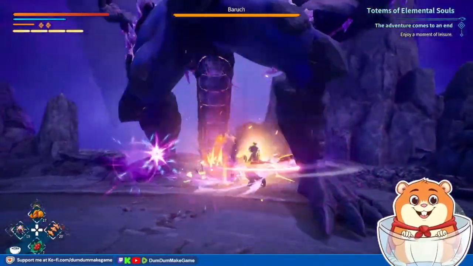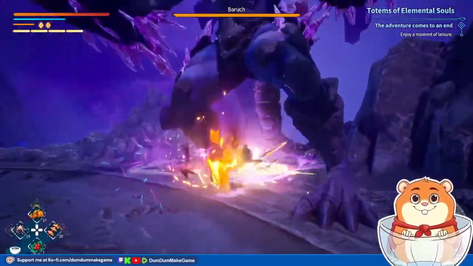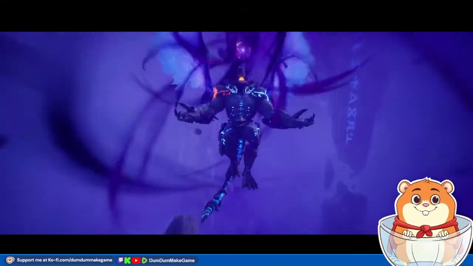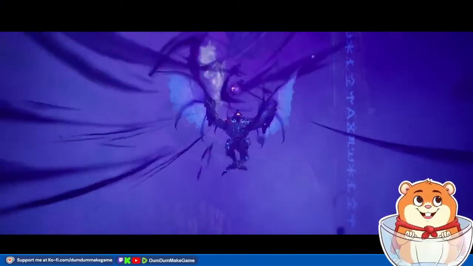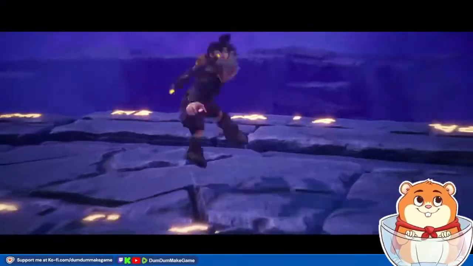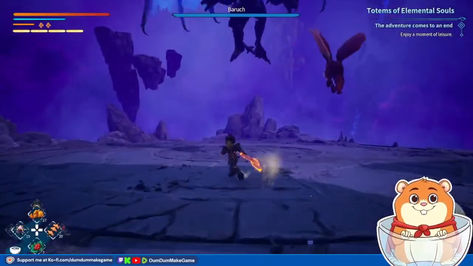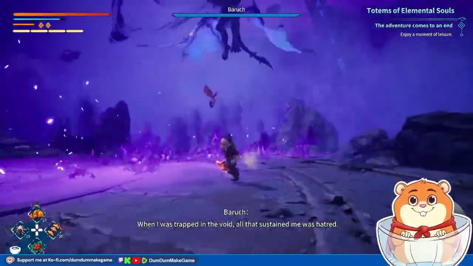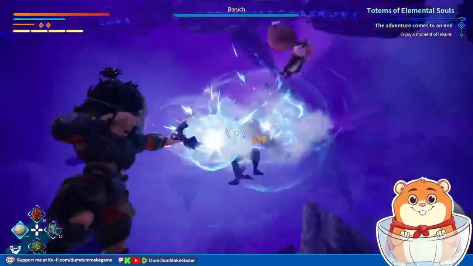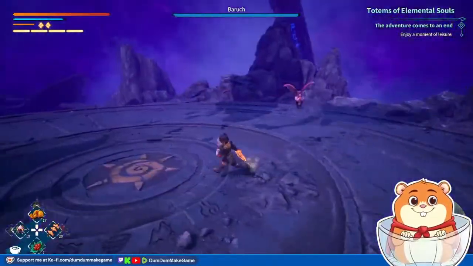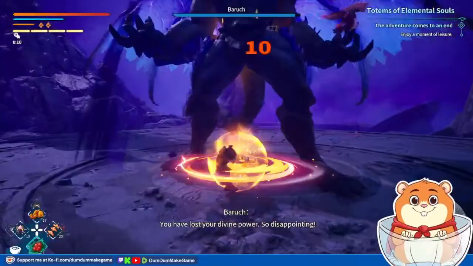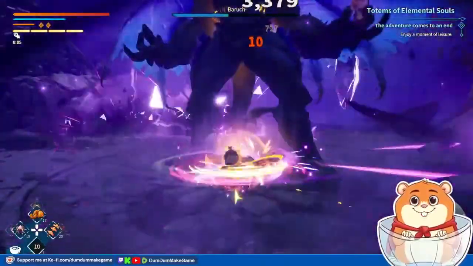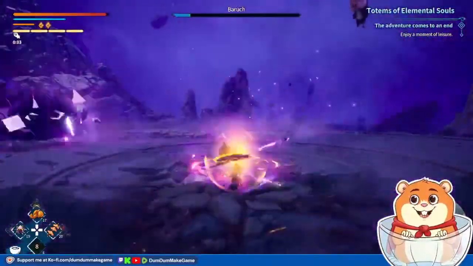Oh, there goes the third health bar. Man. This boss is not ready for you having all of the possible equipment. Oh, man. Poor guy. He tried so hard. And now the only thing that's protecting him is the fact that I can't hit him. There we go. And we're done. Poor guy. Oh no, he ran away!